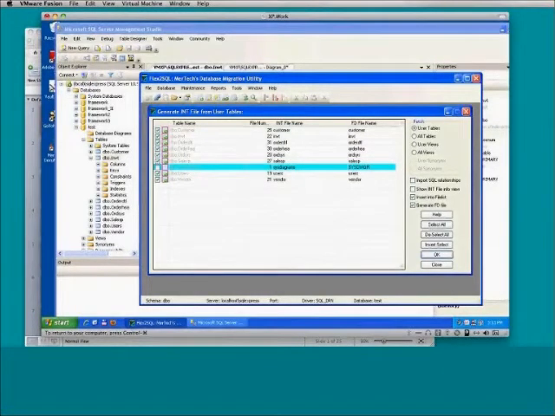So I marked all my tables in here. I could also, in this case, check the box to say import SQL relationships. In that case, it will do a complete import of everything that you have in SQL and put all the relationship information back into DataFlex. For this case, I won't pick that because we'll do that by hand later. But you could check this. Click OK, and you'll get a complete copy of the full database from SQL. All fields, all indexes, all relationships.